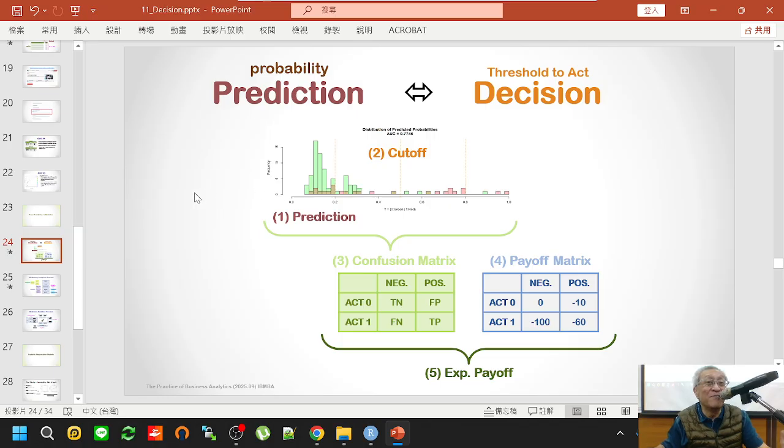So after the model gives us this predicted probability, we need to determine the cutoff threshold. Above the threshold, we will do the treatment. We will take action. And below the threshold, we do not take action. Okay. But the question is, where is the optimal threshold? That is the thing that we want to determine in the rest of the class today.